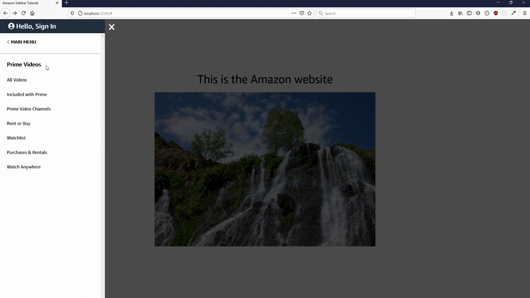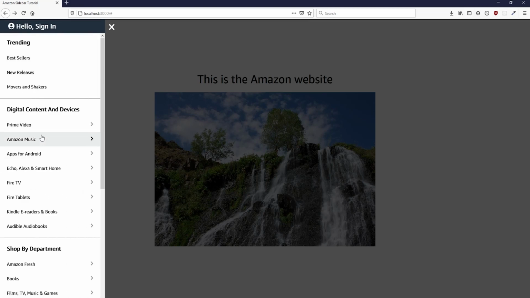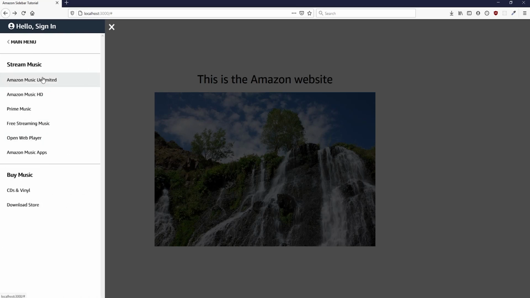So we just clicked on Prime Videos, and then it finds the categories grouped under Prime Videos from a MongoDB database, and then it displays them on the submenu. And now if we go back, we click on a different option such as Amazon Music. It does the same, only for Amazon Music instead of Prime Video. Therefore it displays different results instead. The results related to Amazon Music instead of Prime Video.